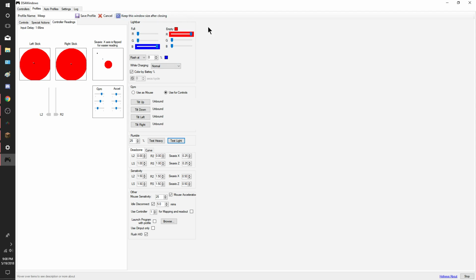You can modify your colors to when your battery is low. Mine's gonna turn red when my battery is low. And you see how all the colors change and everything. So you can just change that to whatever you want to. This is the bar that is behind your controller. This is the light that you see every time you turn it on.